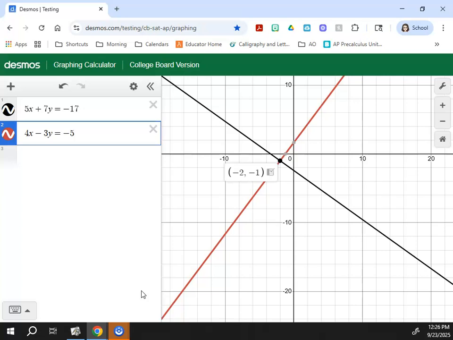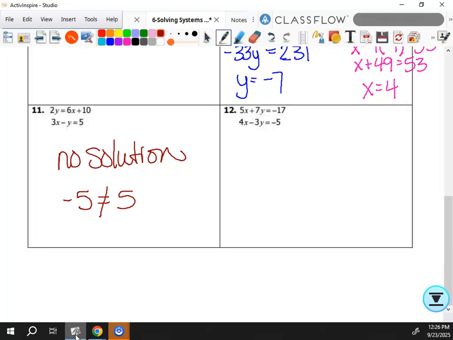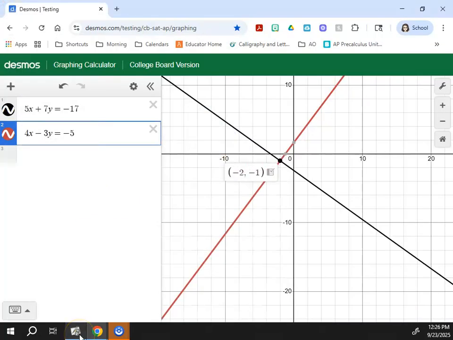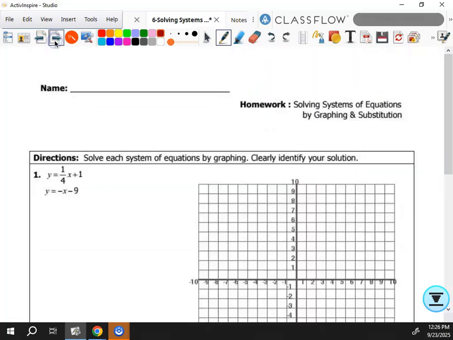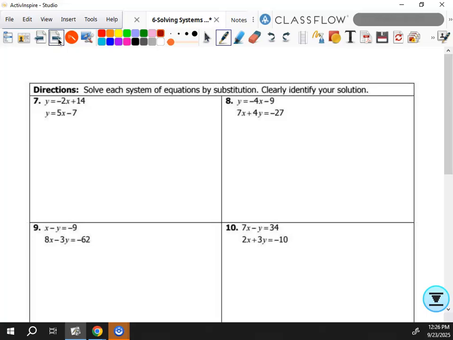All right, are we good? Yes, except for those of you that can't type, so you can't get there. All right. I'm going to hand you your assignment in just a second. Let me show you what I want you to do. Oh, what was the answer? -2, -1. I'm going to give you this.